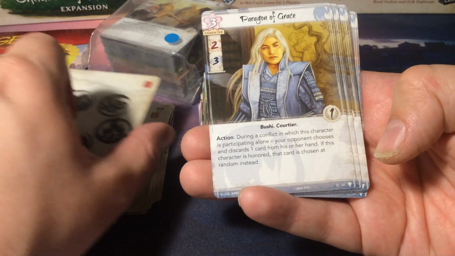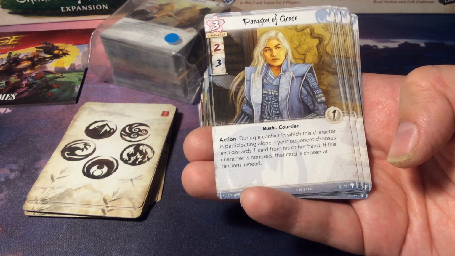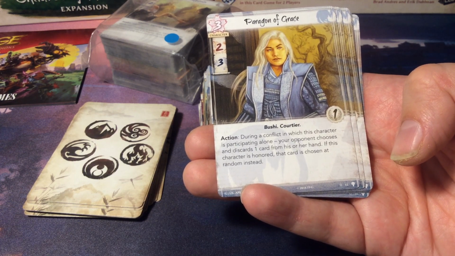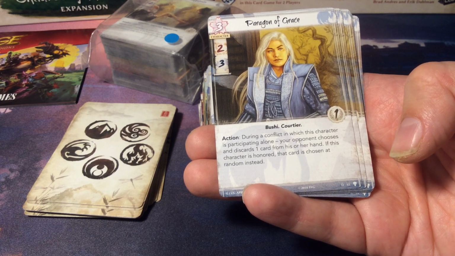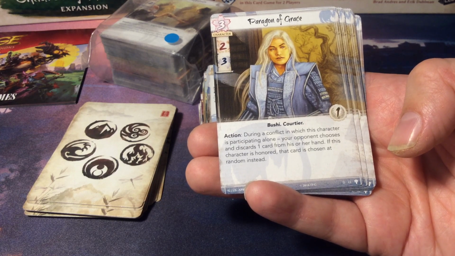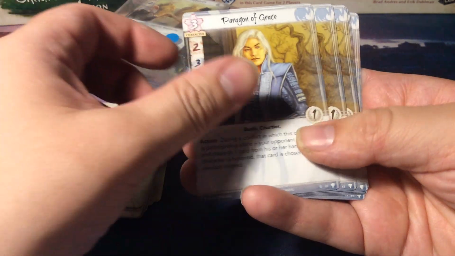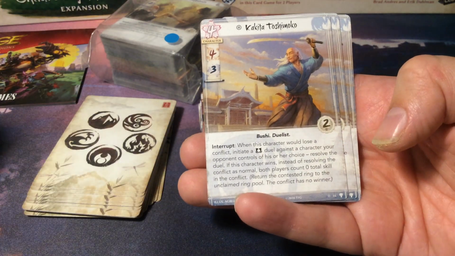Cool. Paragon of Grace. A 3-cost character, 2/3 with 1 glory. And as an action during a conflict in which this character is participating alone, your opponent chooses and discards 1 card from his or her hand. If this character is honored, that card is chosen at random instead. Random. Ooh, I like it.